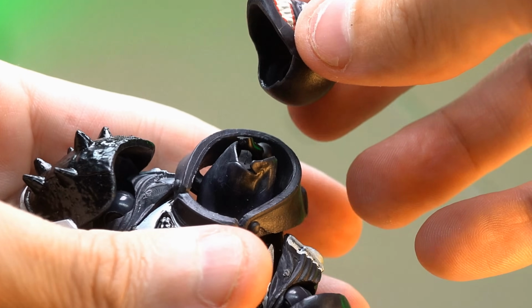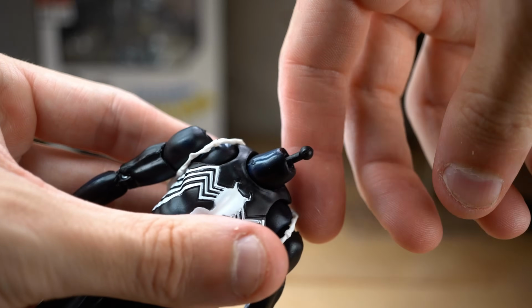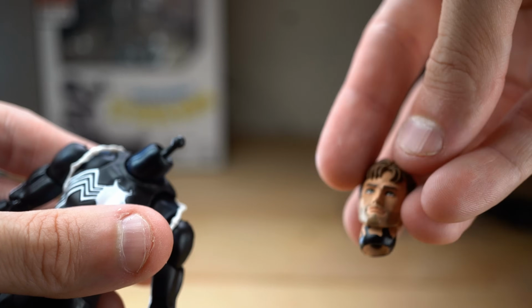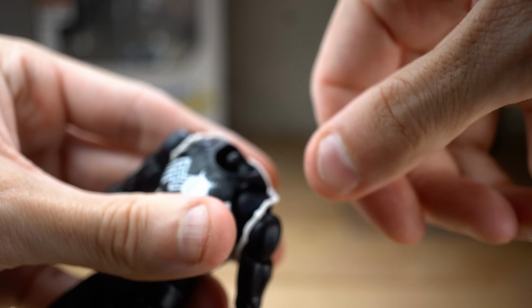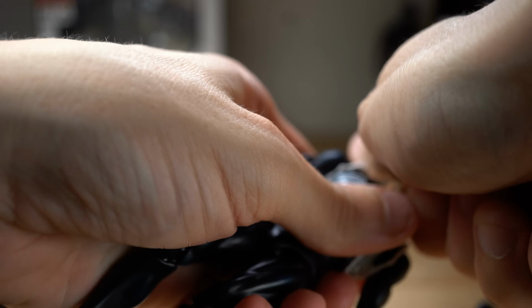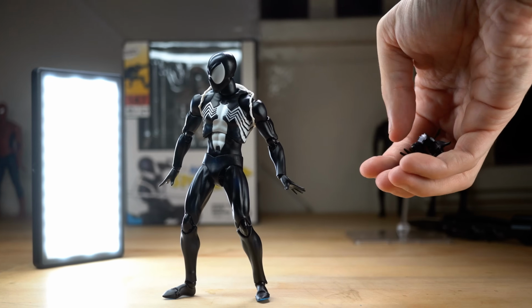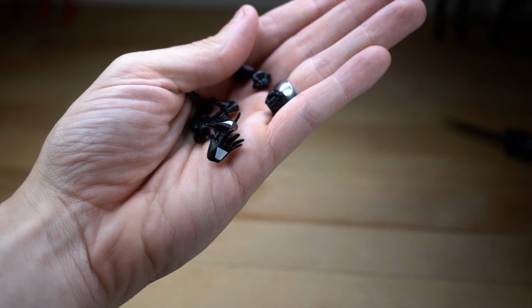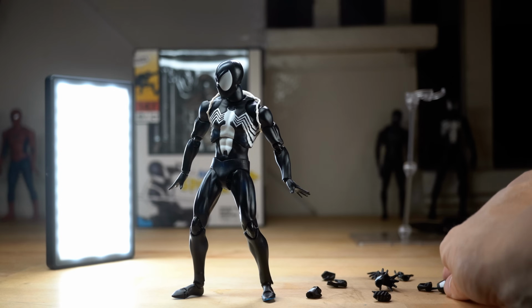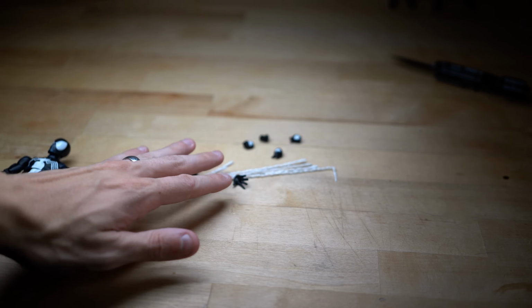Oh no. But getting the neck out is a different story, so I could put this head in. And I'm kind of struggling to get this out. Oh, there it is. There it goes. All right. Got plenty of Spider-Man hands, all you can ask for. Here we got thumbs up, and we've got web holding, and of course, we've got normal Spider-Man fists and everything you need there.